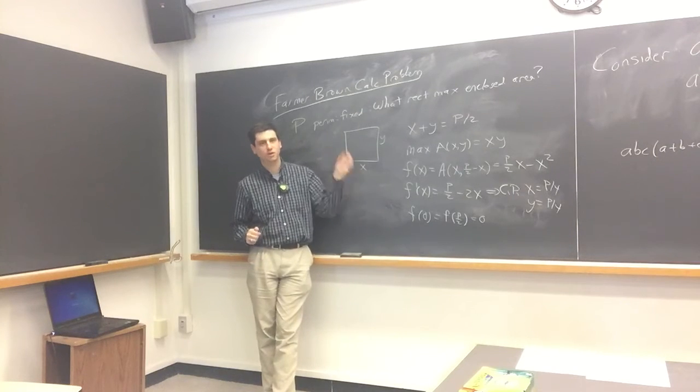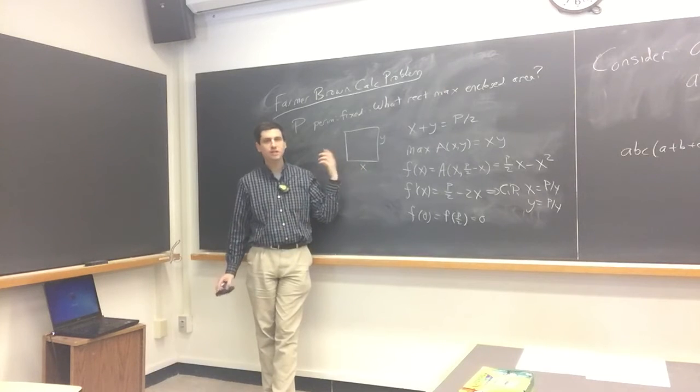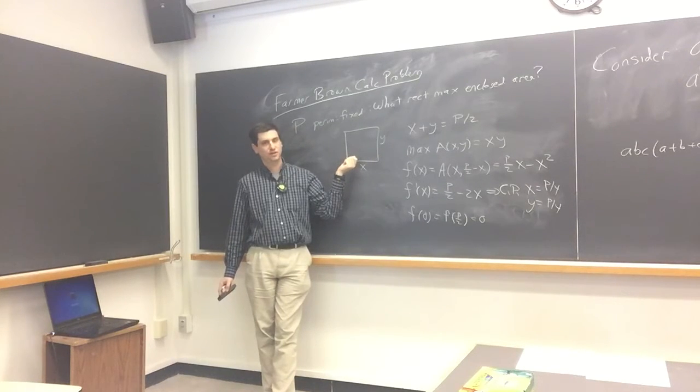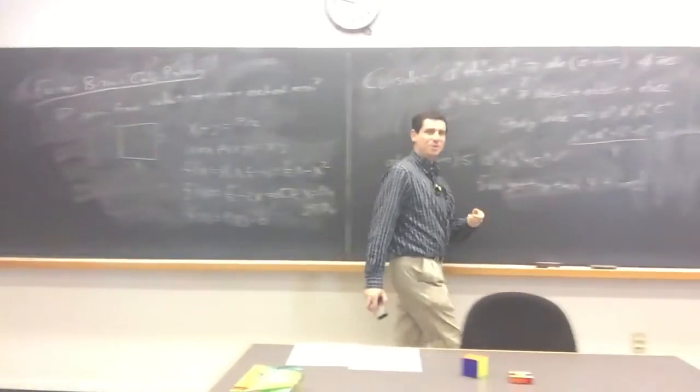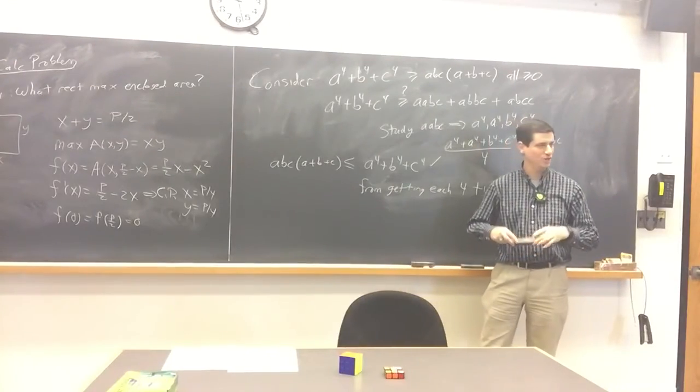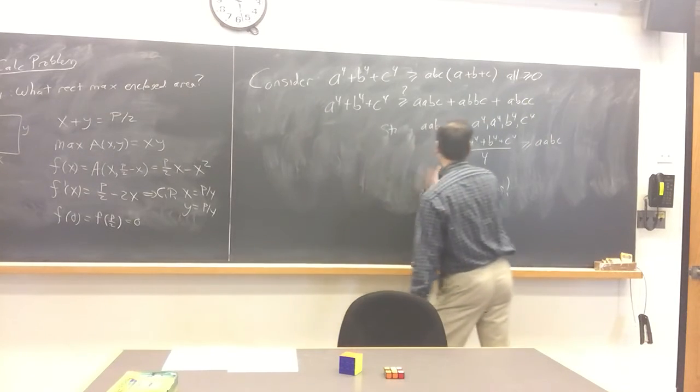How many of you have seen this problem before? Okay, this is pretty standard. Have you seen the variant where you now have Farmer Brown by a river and you lose one side? Have you seen how to do that immediately by using Aquaman? By using what? Aquaman. No. All right, let me just show you how Aquaman would help you do the variant where you are missing one side, because it illustrates a really nice property.